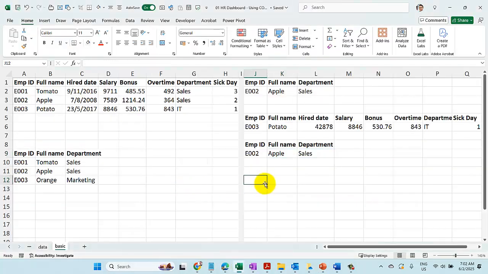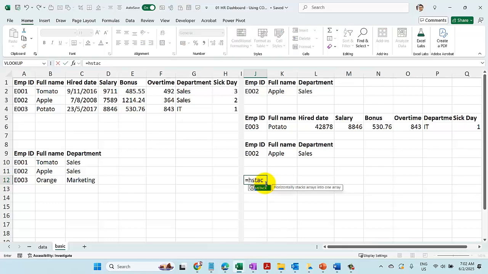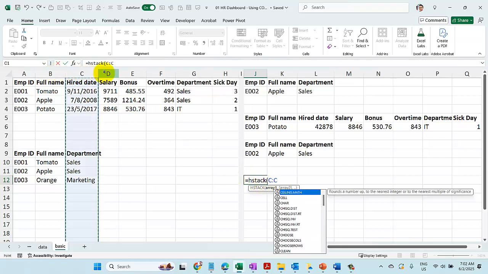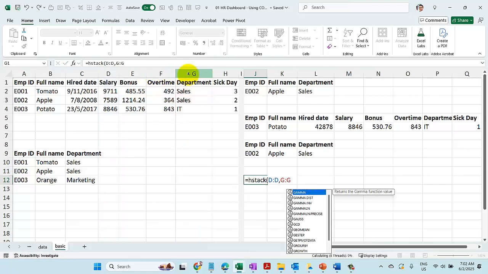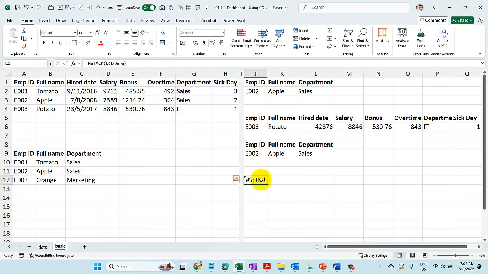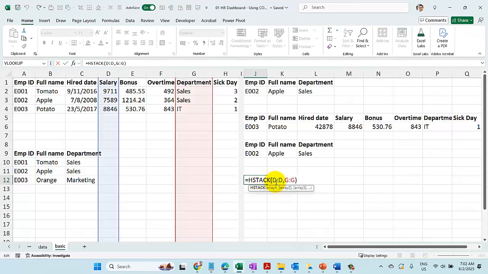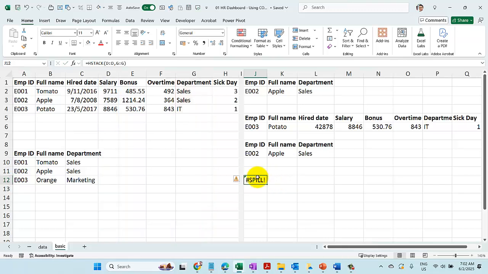This is column B and column G. However, you can't do that. Why is that so? Alright, we're going to find out in a later video.